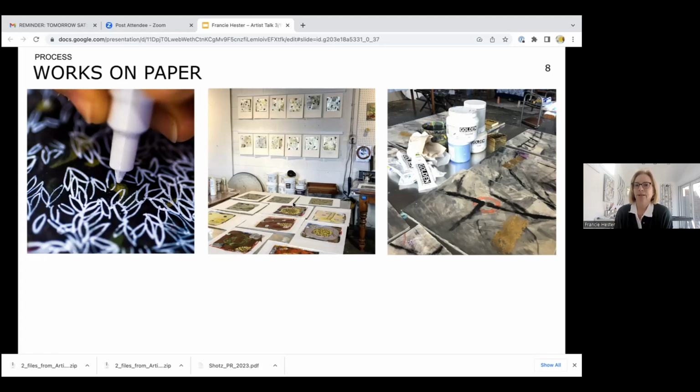The tricky part sometimes for me is to know when a series is done, because I order 50 fiberglass X's, 6-foot X's, and then whether I reorder them or not. I didn't show any of the vessels here, but I've probably done 50 vessels, and then it kind of runs its course. But there are some formats that I definitely maintain, like the strips behind me. I started that in 2001, and I'm always working on a set of strips because I think of them as my own visual diary of how I'm feeling.